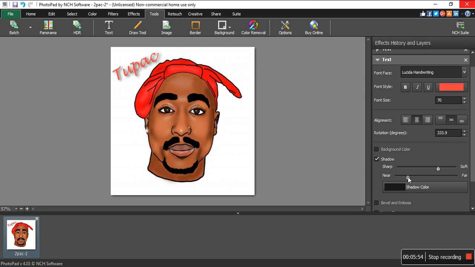So now guys, we also have this button. This button will tell us whether we want our Tupac shadow to be near the text, or we want it to be far away. When we put it there, it will be very far away, guys. But I don't like it when Tupac is far away. I like Tupac when it's close. Just click Control Z to undo what it just did.